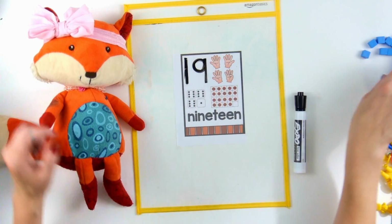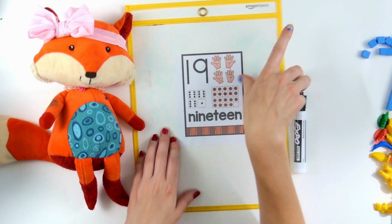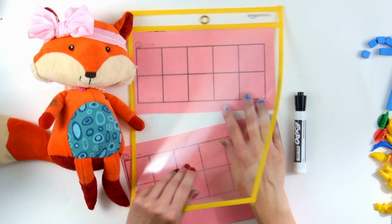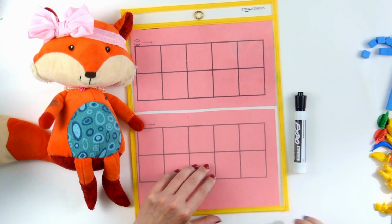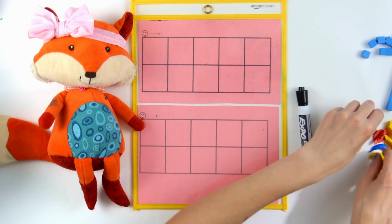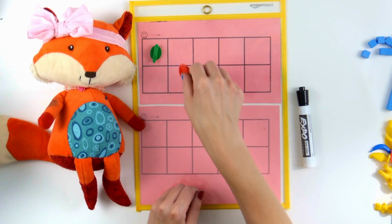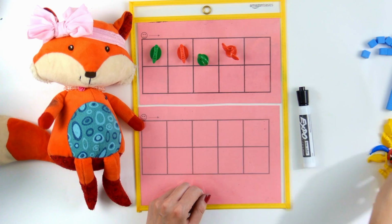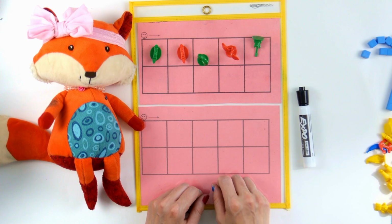Let me move these over. I'm going to erase this and get our tens frame out because we're still working on patterns. Woo! I love patterns! Me too. So far, friends, we've talked about AB patterns. That's right. A, B, A, B, A. Just like that, Teacher Katie.